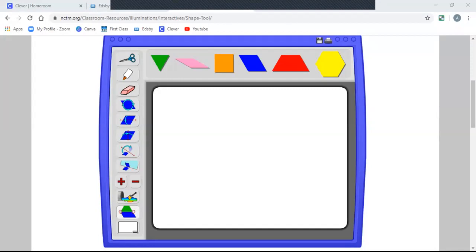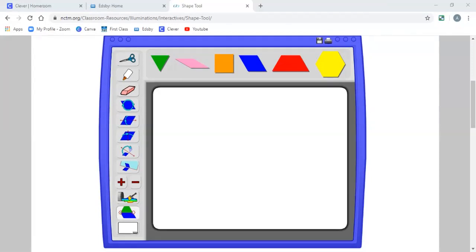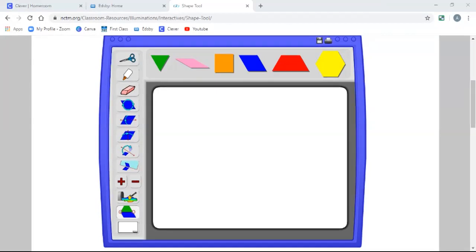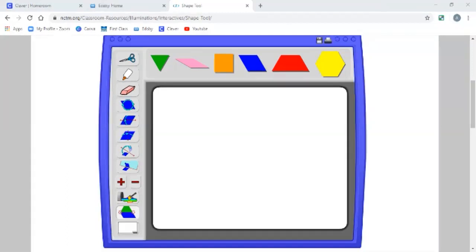Welcome to another YouTube video that matches up with our lessons for the week. We are continuing to work on topic 14, where we work with different types of shapes and their attributes. And remember, attributes describe the most important parts of the shape, like how many sides they have, how many vertices they have, and whether or not they have sides that are the same length or equal.